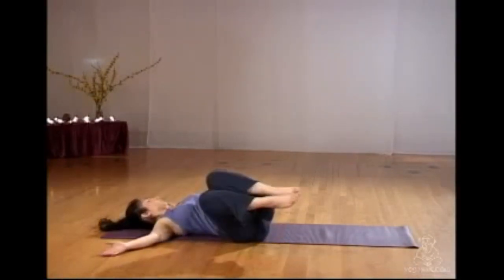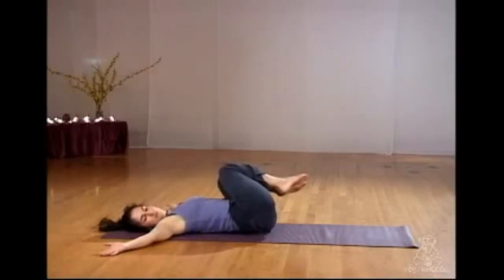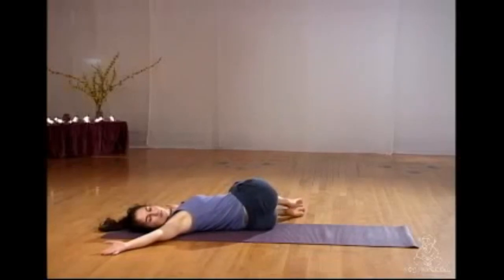In your next inhale, bring both knees up. And as you're exhaling, bring them down to your left side. Your head is turning to the right. Breathe normally here.